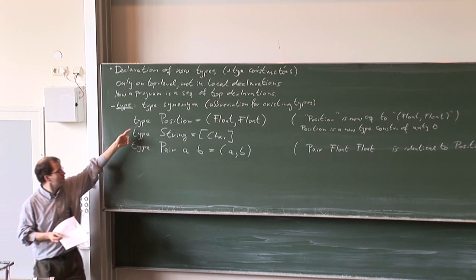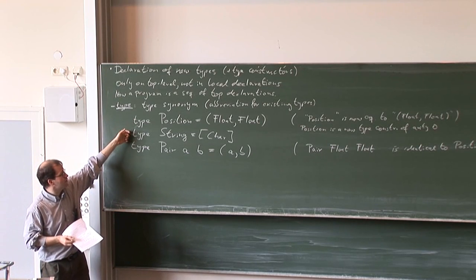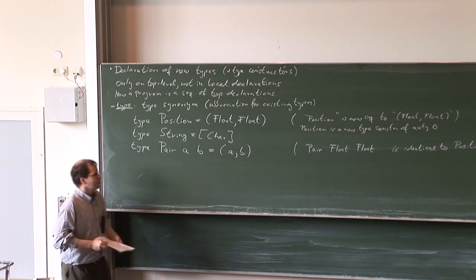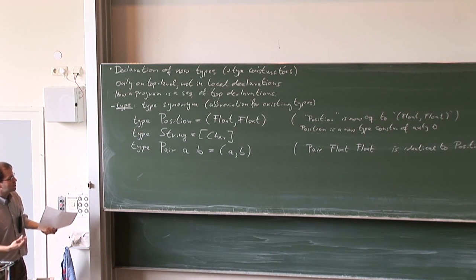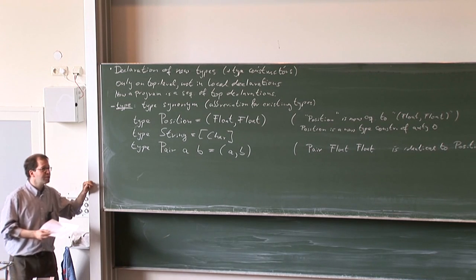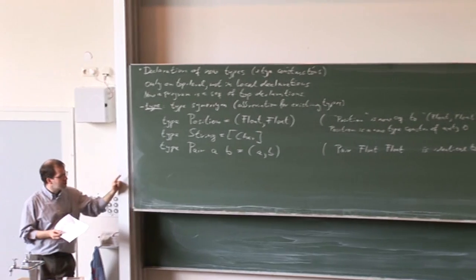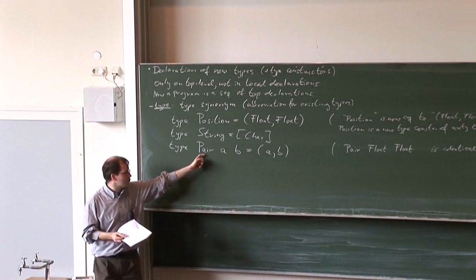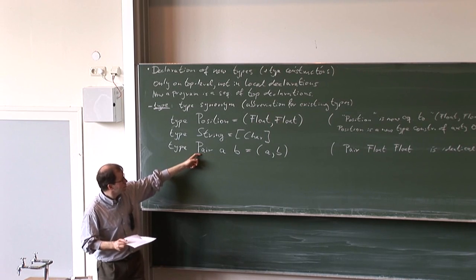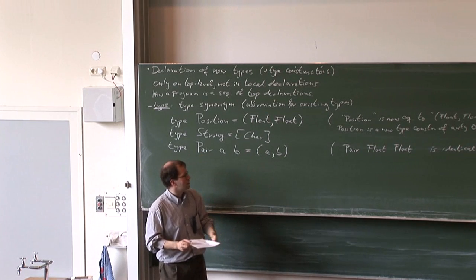If you don't want to, you can always avoid using these type synonyms by simply writing the stuff that is on the right-hand side. So these abbreviations are rather restricted. If you really want to introduce completely new data types, there is another way to do that, because here the restriction is that this type constructor that you introduce here may not appear on right-hand sides.